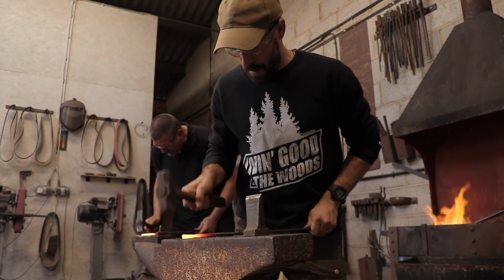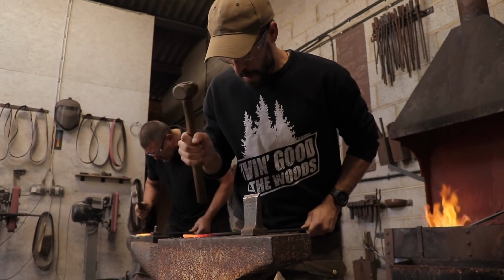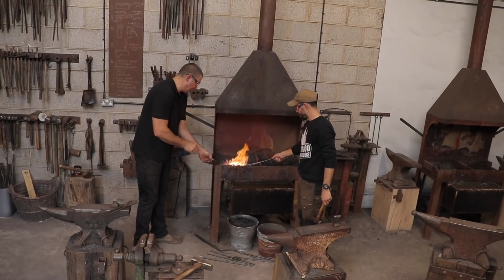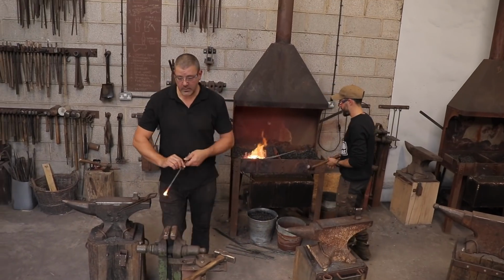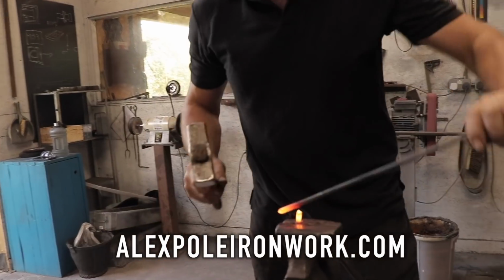Being at the forge and learning this traditional skill from Alex was an incredible experience. His knowledge and experience in blacksmithing is vast, and to anyone who is interested in learning this craft, I highly recommend one of Alex's courses. I will put a link in the video description below.